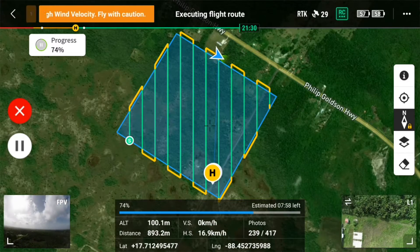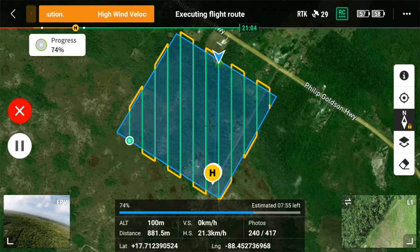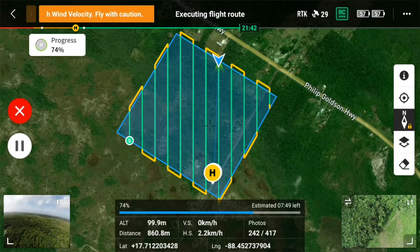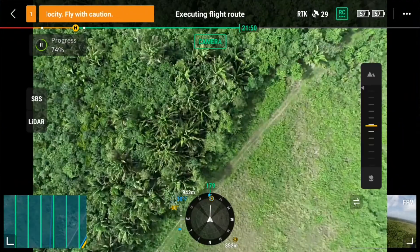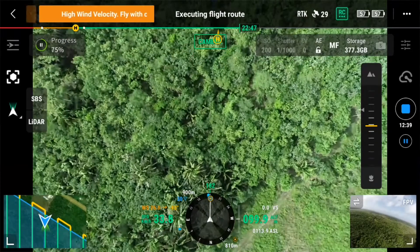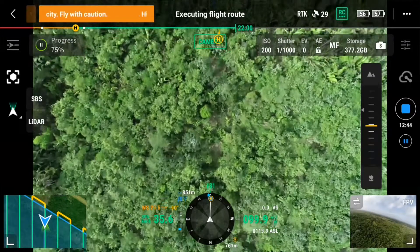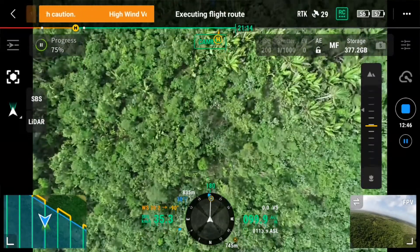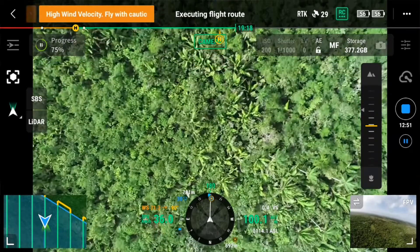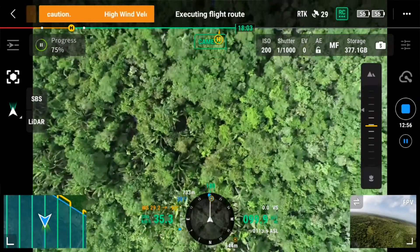That's where I've parked the car that you saw earlier. The drone will automatically return to this at the end of a mission or if there's a problem. You also see small windows on the left and right. This right-hand window is what the LiDAR unit camera is seeing — looking straight down as it's flying. It's on a gimbal, so it looks quite smooth. This is a rural area, but there are houses and things throughout.